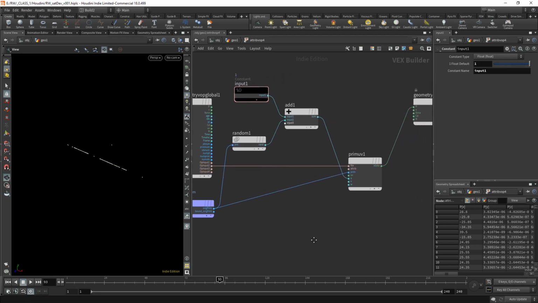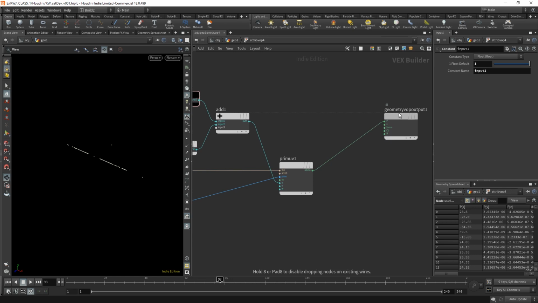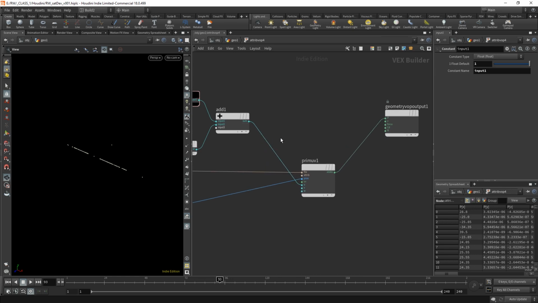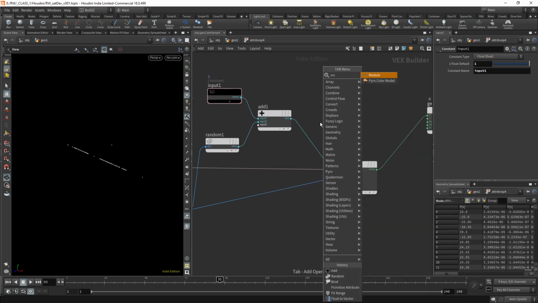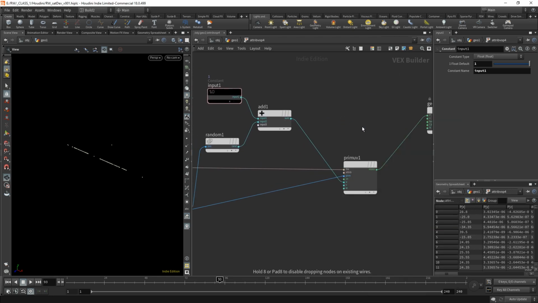We need to tell it that when it reaches a value of 1, we want it to loop back to the very beginning. We're going to do that using a modulo node. What the modulo node does is it's effectively the remainder of a divide operation. So it's going to divide by whatever number you put in here, and it's going to give you the remainder.